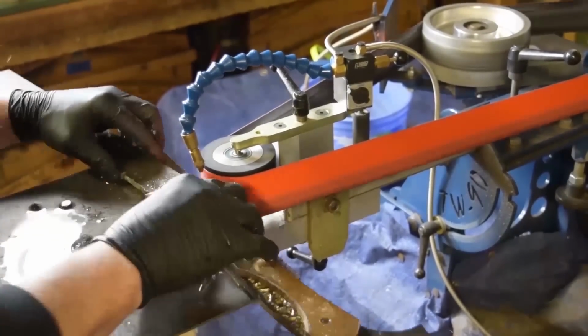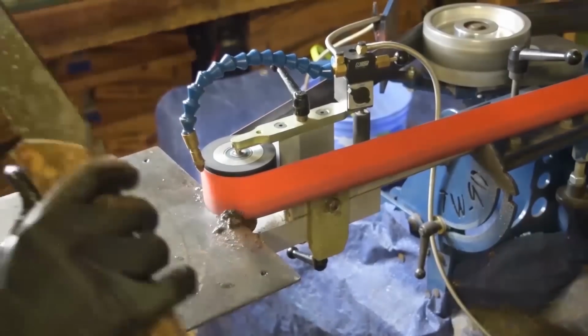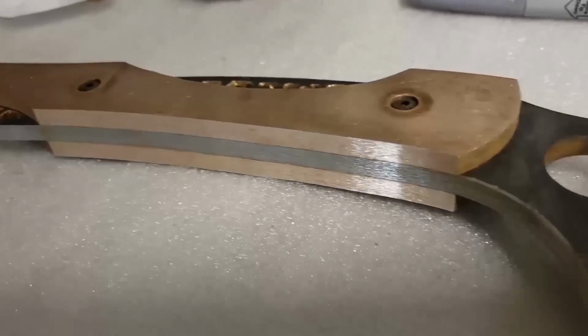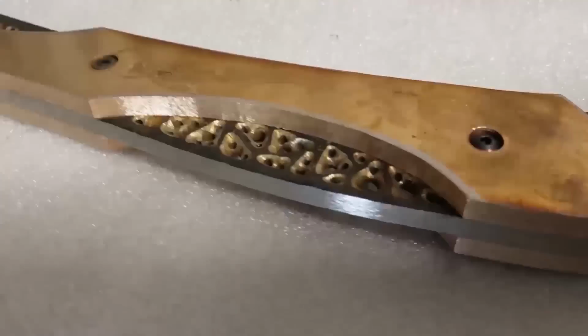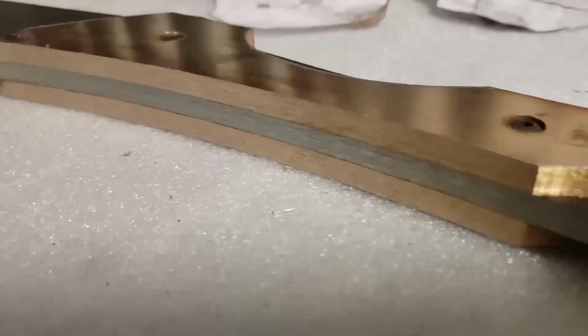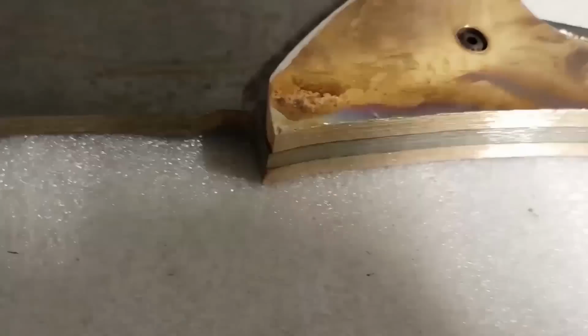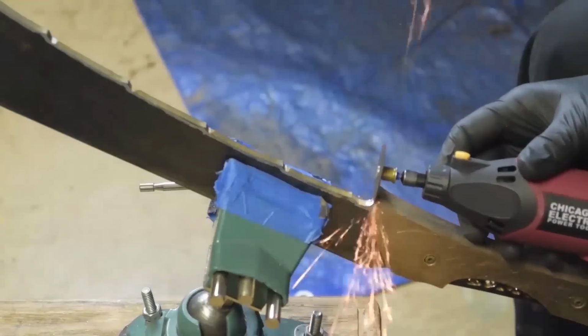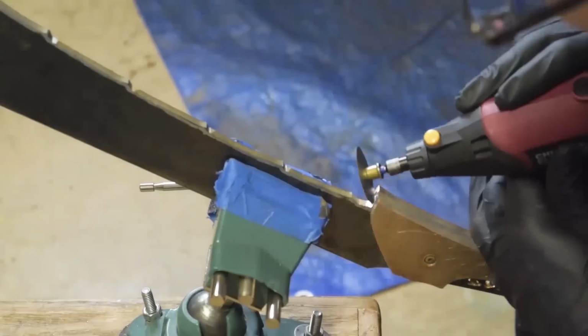But like I said in the intro, I'm not a person that switches between a lot of different grits of belts to get different finishes. Unless I'm doing the final angle grinds for the blade edge itself. But the hollow grinds I leave rough grit. All the profiling I leave rough grit.